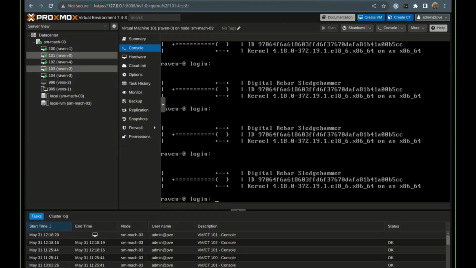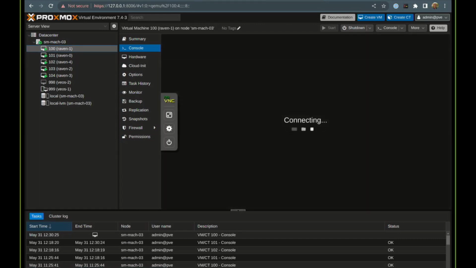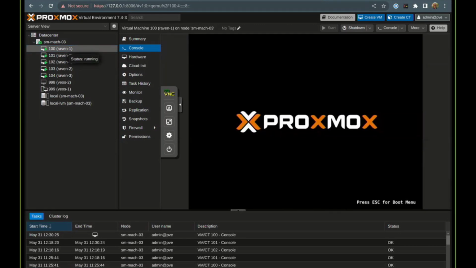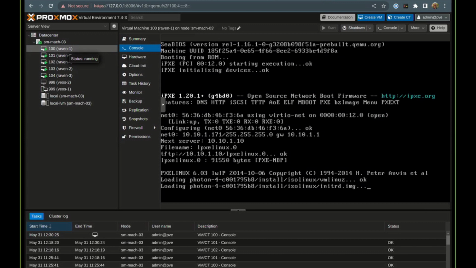So if we come back to the physical consoles in the Proxmox platform, you can see these machines as they drive through the automation. And they've gone through an inventory stage, a baseline configuration stage in our ephemeral OS that manages it. And now we're actually starting the Photon Linux installer. So this will all be done for you through that simple profile that you apply to the Terraform process. And in this case, it takes about 3.5 minutes for Photon to finish installing and reboot back into it.